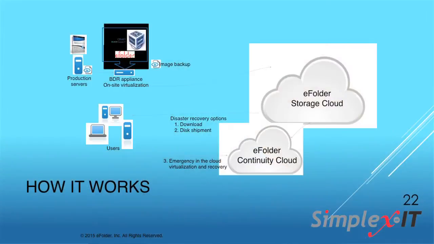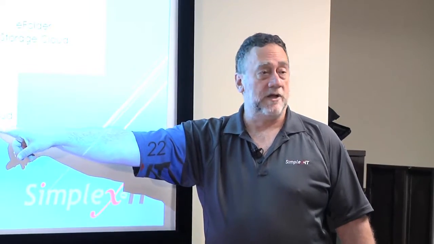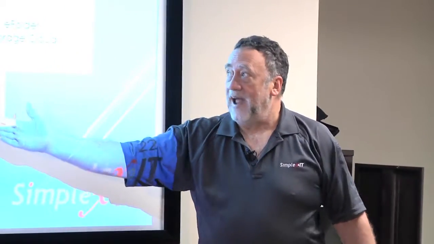And I think we look at a 2-hour turnaround time for that. The reason being is you may have noticed that there were 2 clouds here. The storage cloud, which are big, slow hard drives, because they're cheap. If you decide that you need, because all of this has been compromised, the whole site, they have to migrate the backup to the continuity cloud, which are faster, smaller drives. And then you do exactly like you would do with the BDR, except you do it in the cloud.